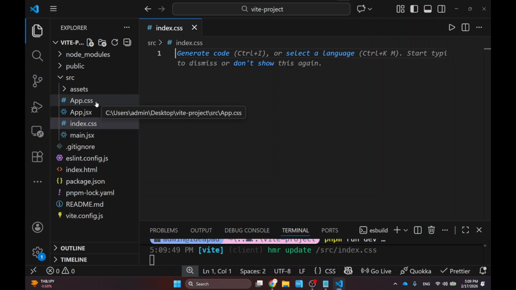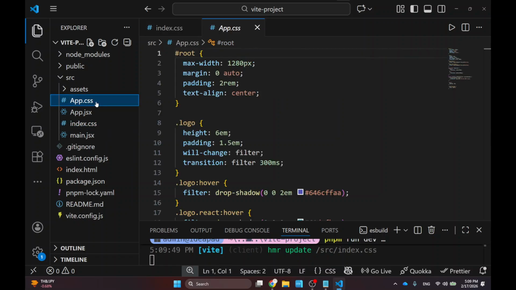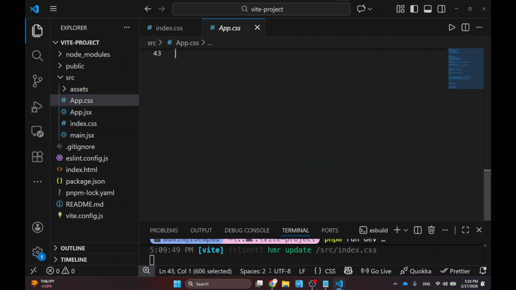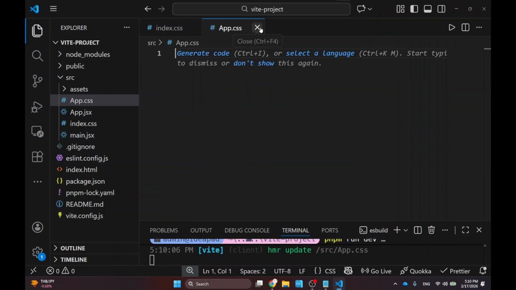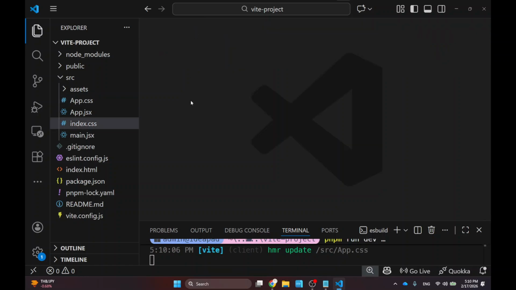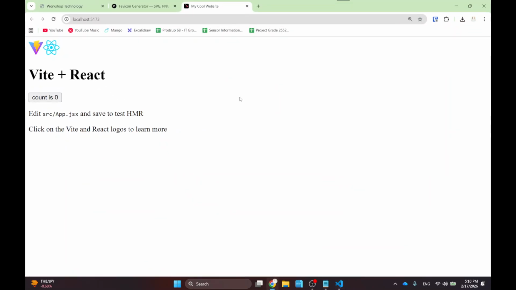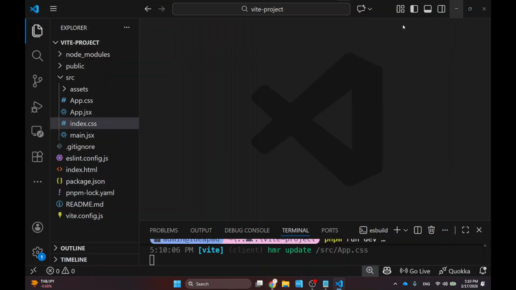Next up, app.css. There are two CSS files. So in app.css, remove everything. Delete and then save. Make sure that you saved it too. Right away, if I go back to my web, it's going to look plain because all the style has been removed. But the functionality still works, it just doesn't look as cool anymore.